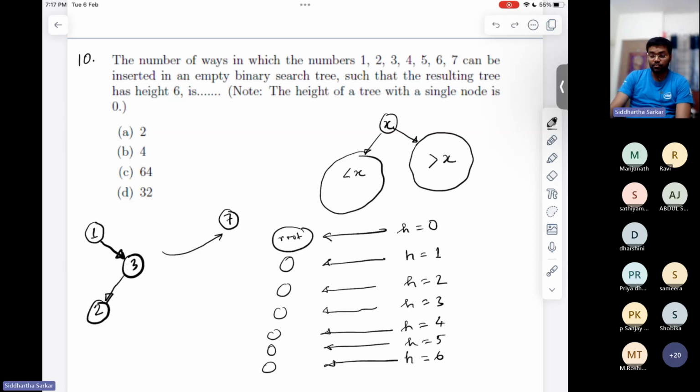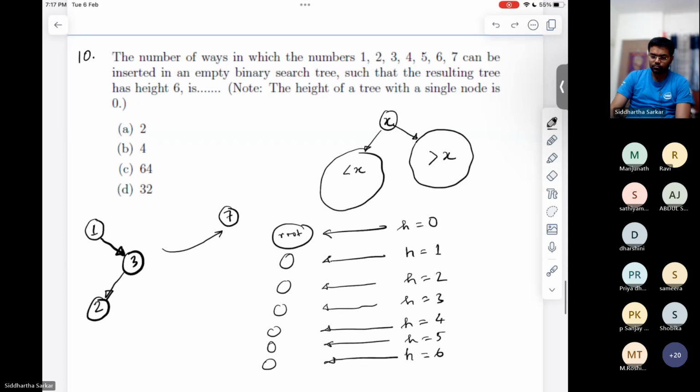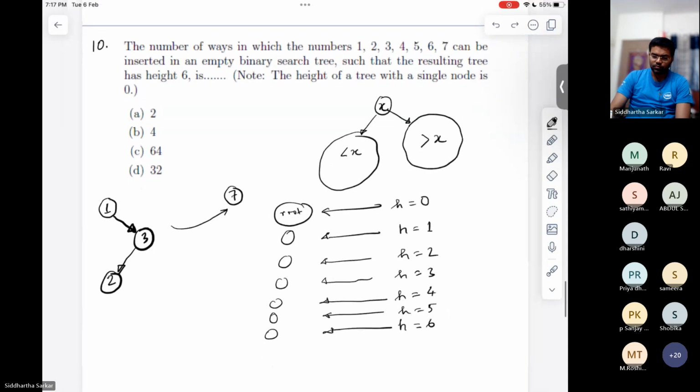So 2 has to lie here, if 3 is a child of 1. So where does 4 lie? 4 cannot lie to the left of 3. So in this space, 4 cannot lie. 4 has to lie here. And as soon as this happens, you see there are 2 nodes at the same height level, that is height equal to 2. That is a problem.